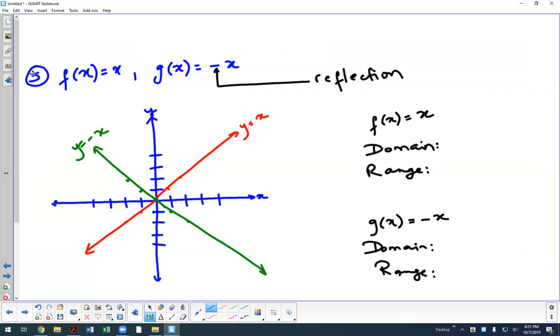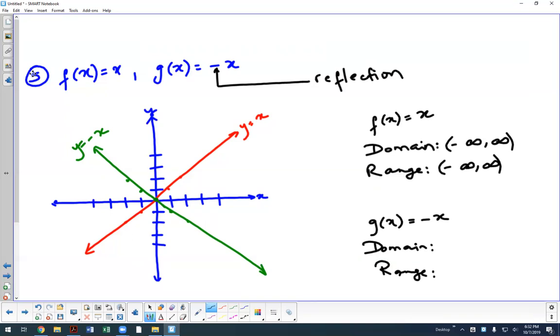What will, with the original x function, the domain and range be? That's the red. For domain? Yeah, very good. And the range? Same thing. It will be the same thing because we already talked about this function in example 1. How does the reflection change that domain and range?